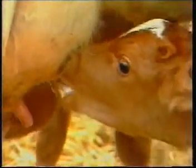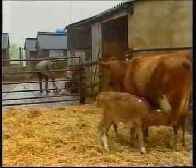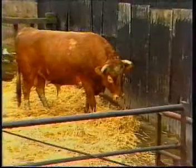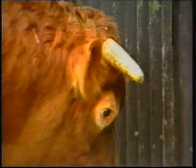Now, we've seen the dairy herd. We've seen the heifers. We've seen the young calves. And we've seen the babies. So there's one more thing to see — yes, the bull. Your dad. Dodo and I are going to keep well away from him. Here he is, and his name's Robert. And we're going to stay outside, because you must never take risks with a bull — any bull — no matter how quiet he seems. Robert's only a young bull, but he's very strong. Look at his great thick neck and those sharp horns. I think we'll leave him in peace.